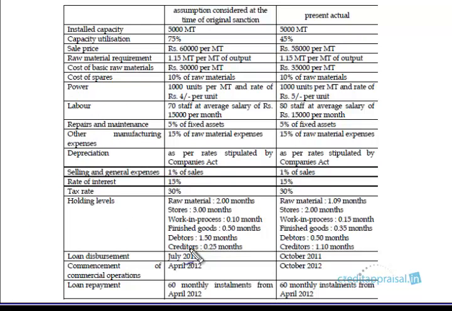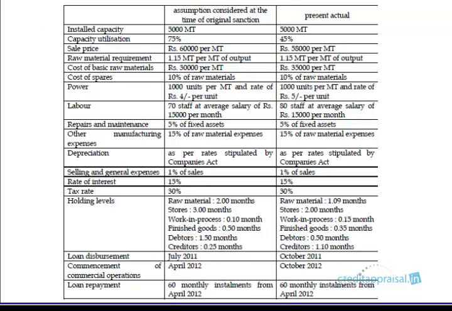See, if the actuals turned out to be as per the assumptions, there would be no problem. If the actuals in each and every parameter turned out to be exactly as per the assumptions made, then definitely the projected turnover would have been achieved, the projected profit would have been achieved, and the repayment would have happened normally. But did it really happen?